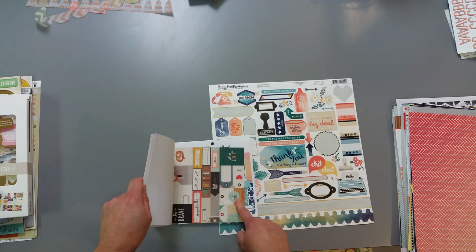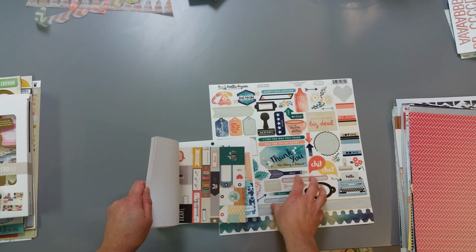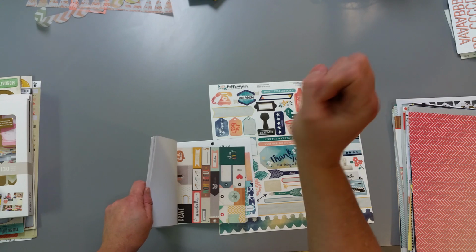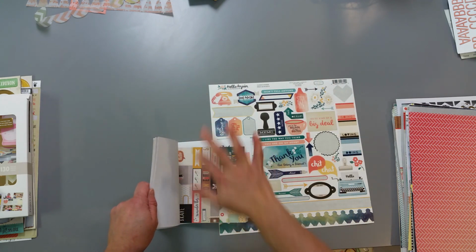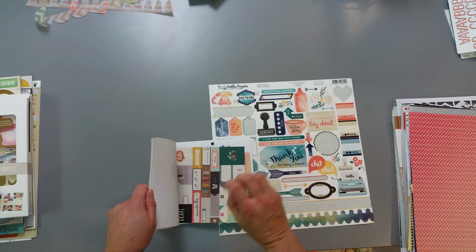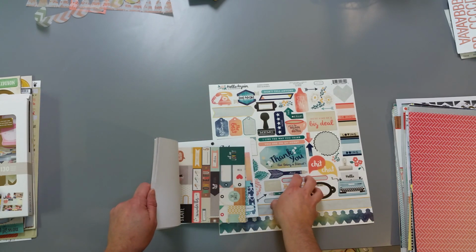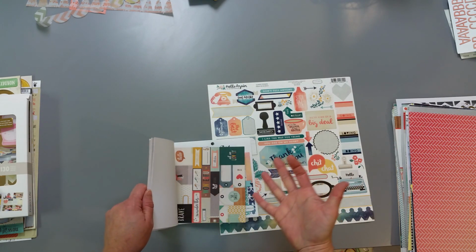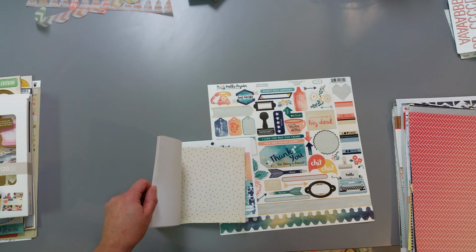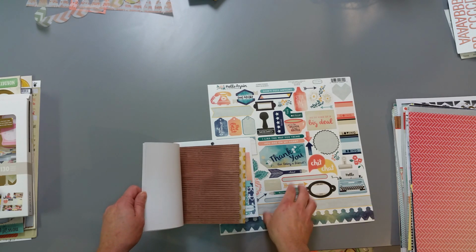And now I want to say one thing. I know that not all these supplies are going to be used with these stickers. This is my base for the kit, but because I've created a base, that's providing me with a collection of other goodies that have a lot of these similar colors. So when I pull my papers and other items, it's not just going to match with this, it's also going to match with the other pieces that I pulled to match this. So I'm going to have a huge variety of different options when it comes to sitting down and scrapbooking with it. If that makes sense, I hope that makes sense, because I'm just using this as my inspiration for the kit.